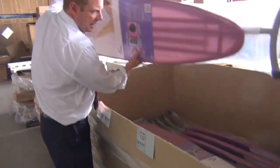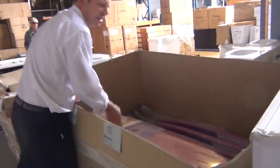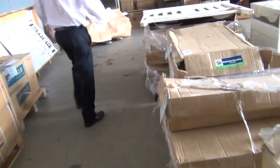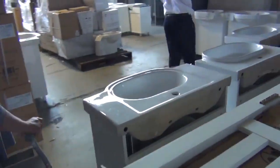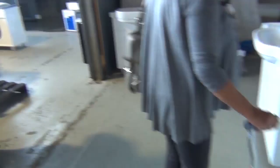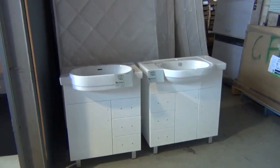Plenty of ironing boards here. Looks like there's about 14 or 15 ironing boards. I imagine they'll get going for $20 or $25, somewhere around there. I've got a few vanities, quite a few vanities here. We've got some $700, $900 vanities there. They'll probably be about the $200 mark, maybe $250, somewhere around there.